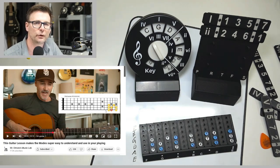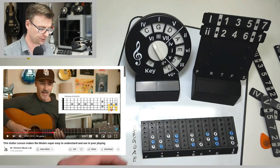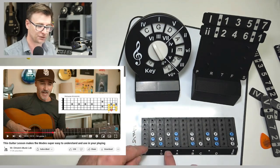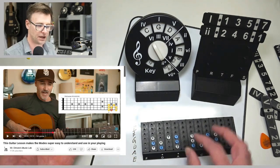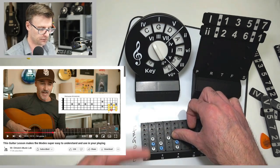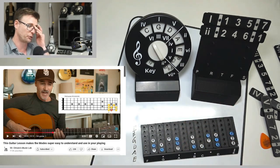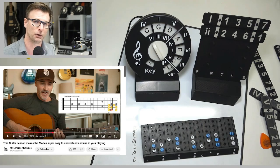F sharp Locrian. So if we find our 1, which is this one here, right? You have to start on the 7. We're here, but we started on the 1. My goodness. Your brain wants to start on the 1. But when you start on 7, you're off to the races and you skip the 1 at the end. Start on the 7, finish on the 7. That's what gives it that sound. If you started on the 7 and finished on the 1, your brain would probably be so drawn to that 1 that it would think that you're back in the Dorian mode.